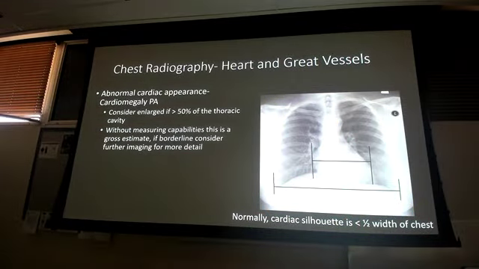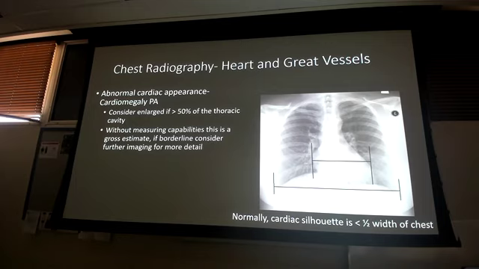Okay, so here is a generalized picture of that 50% of the thorax, right? It's a gross estimate. So don't get hung up on trying to figure that out if none of the answers are cardiomegaly. If I'm not asking you to pull out cardiomegaly, then don't waste your time on the test trying to analyze that portion of it. But just understand, on your tools when you're in clinic, you will have a measuring capability.